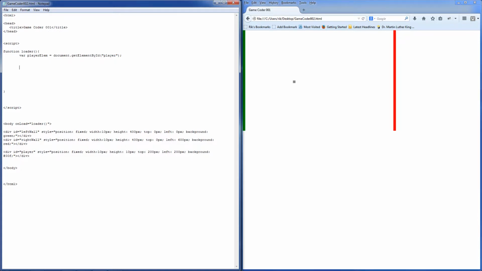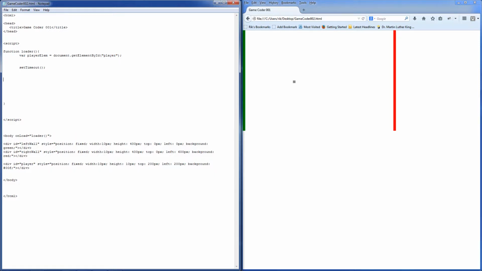Okay, so I'm going to use another command, or function. So I'm going to do this one, so you can work along with me. Copy along. So setTimeout. Okay. This is a function. setTimeout is a function. But also inside setTimeout, I'm going to put two things. One is a function, doWork, and the other one is how often I want to do it.